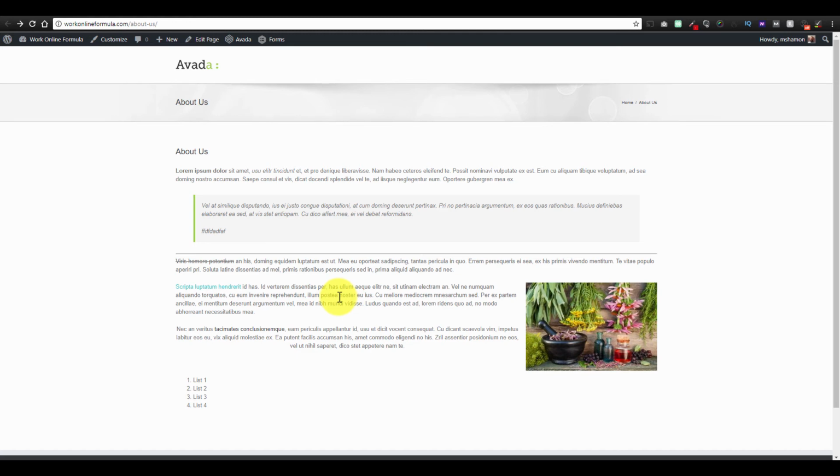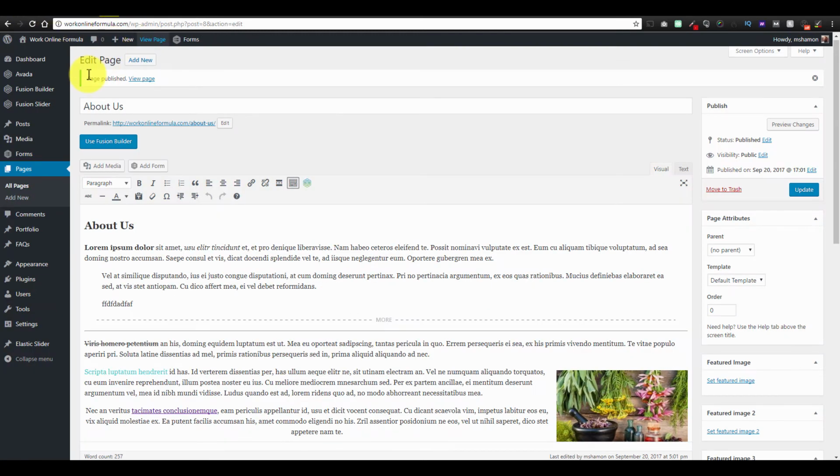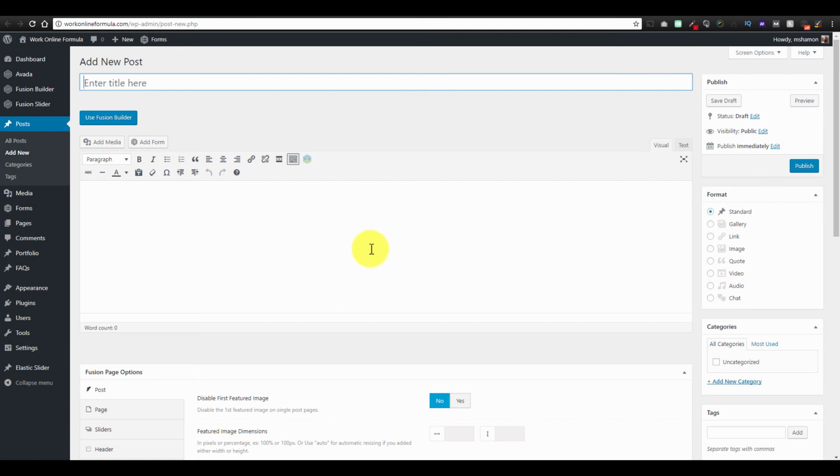And the posts are the same exact way. So now if I want to add a post, I would go back to my dashboard, and I go to post, and I would go to add new. So basically the difference between the pages and the post is that the pages are static. So pages are meant for items that are going to be on your site forever. Home page, about page, contact page, services page. The posts are really meant for your blog. So you have a blog page and then you have posts.